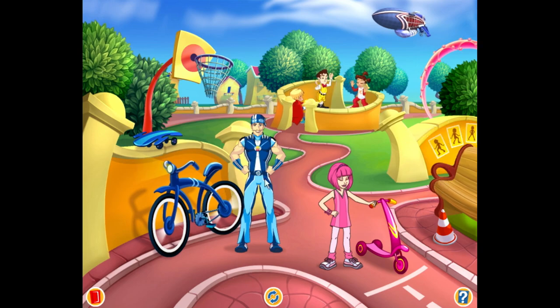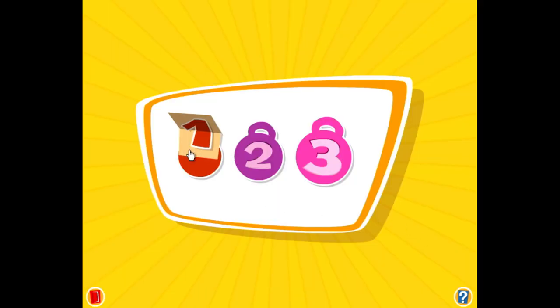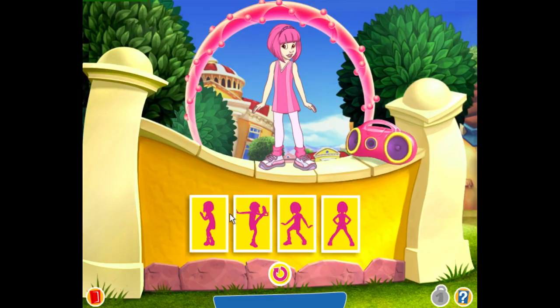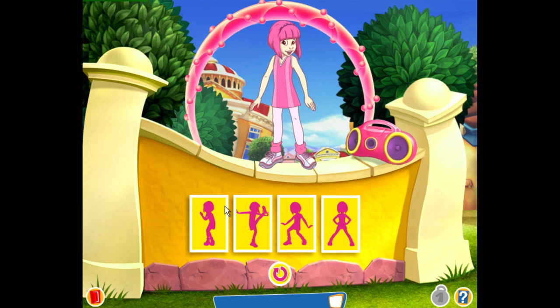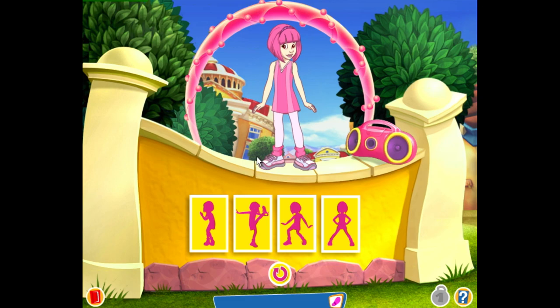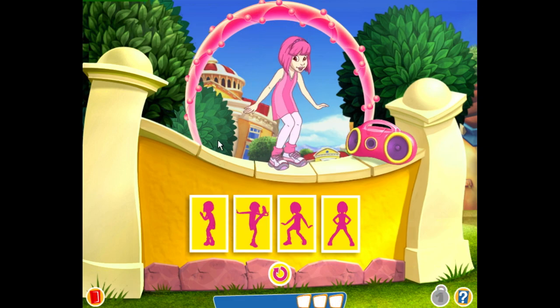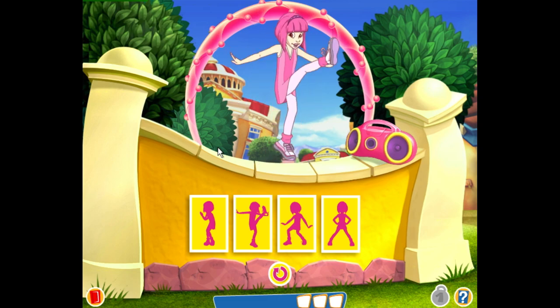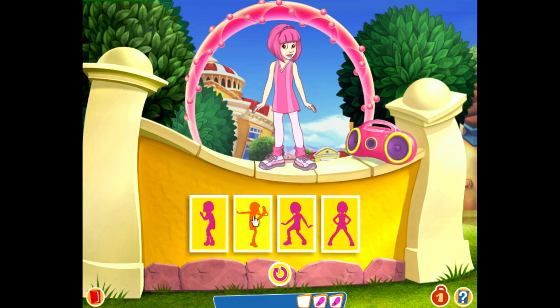Let's do Park Bench, the video game, level 1. Memorize the dance move I show you, and then... Oh, it's like a rhythm game. ...in the correct order. Never mind, it's not a rhythm game, it's like a memory game. Leg clap, leg, leg clap, leg. Whoa, you remembered the whole dance.